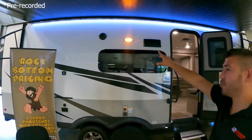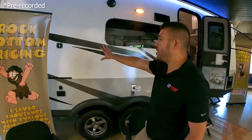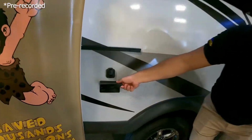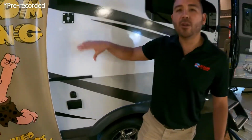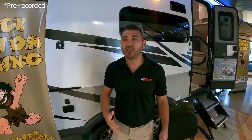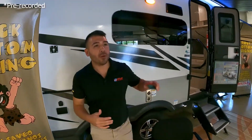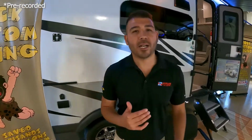You also notice we have our outdoor speakers, and we also have some outdoor entertainment. If you notice this bracket here, you can bring a television out here and mount it onto this bracket. You have some power, okay? You got your coaxial, so you can get your game, your TV show, whatever you're watching, outside as well. So maybe we have the music playing, maybe we have the race on, whatever it is, we can accommodate it on the outside of this Roo.